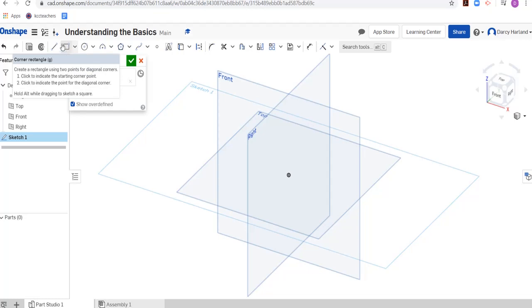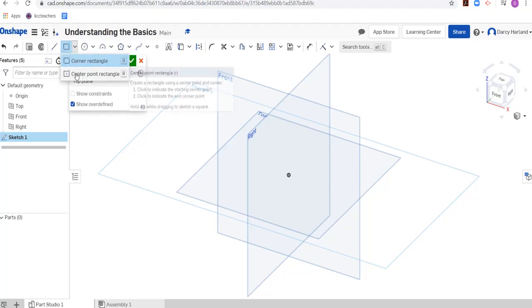If you just hover your mouse over that tool, it will actually tell you what it is. It'll even tell you the quick key shortcut for it. You'll see here for the circle, it is a C. If you press C on your keyboard, you'll draw a circle. If you press G on your keyboard, you'll go to the rectangle. So we're going to use the rectangle tool. I'm just going to click on that one. There are different types of rectangles. If you use the drop-down menu, you'll see there are two different types of rectangles.